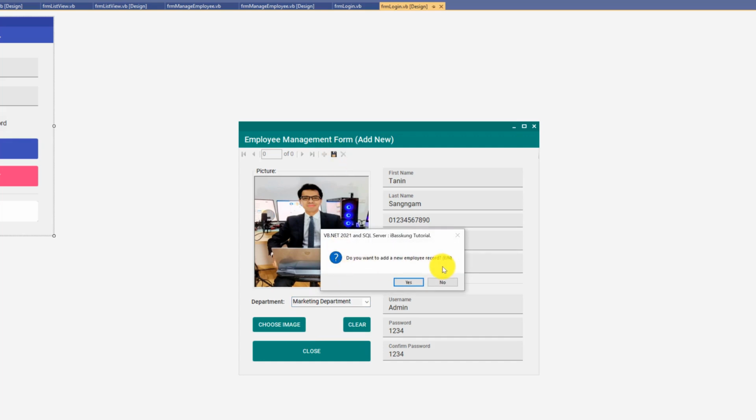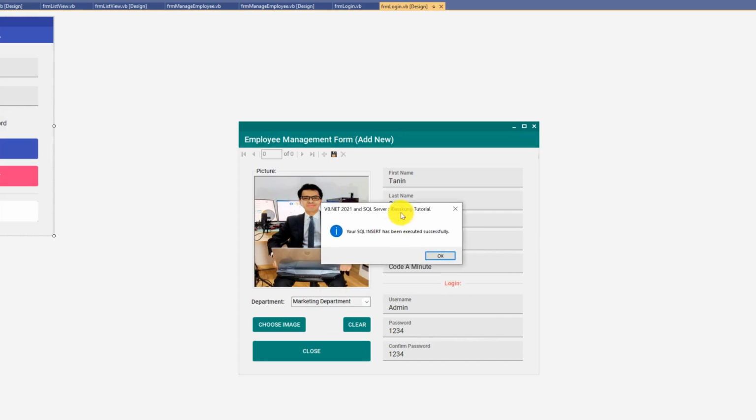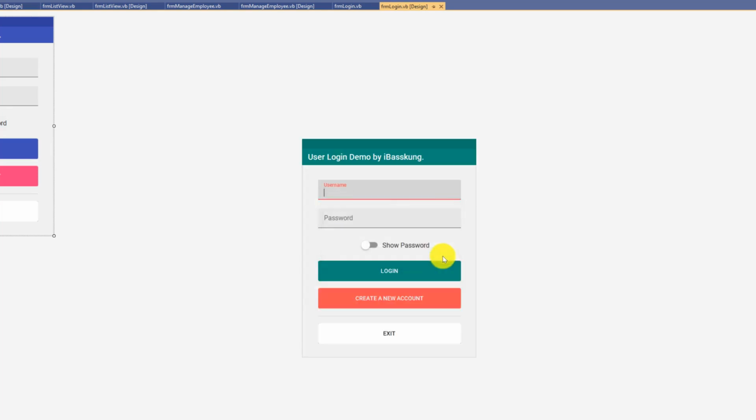The program will ask if you want to save, so just click Yes. Now it's all set. Next, we'll take this username, admin1234, and use it to log in. Now, enter the username. Then enter the password that the school provided earlier. You can also click here to show the password if you want. Once that's done, click Login to access the program.